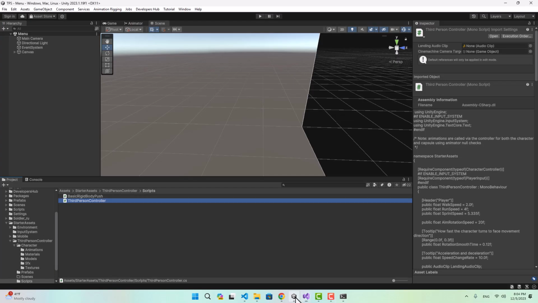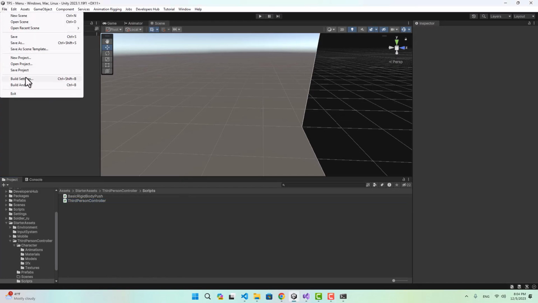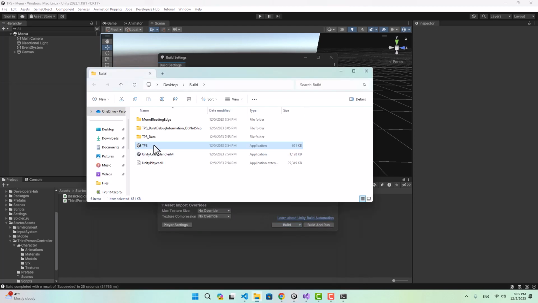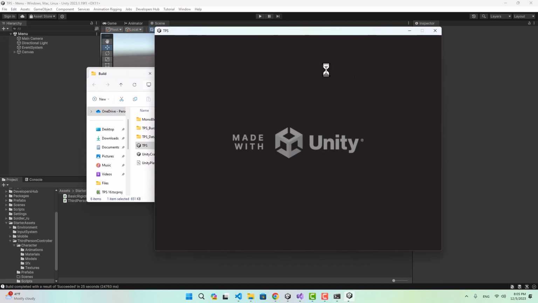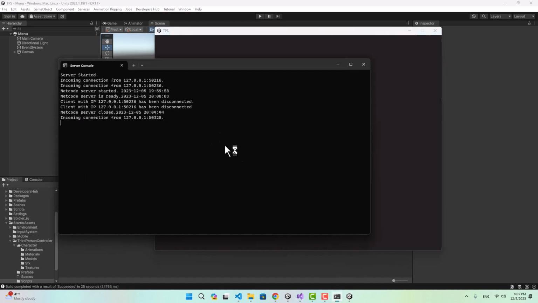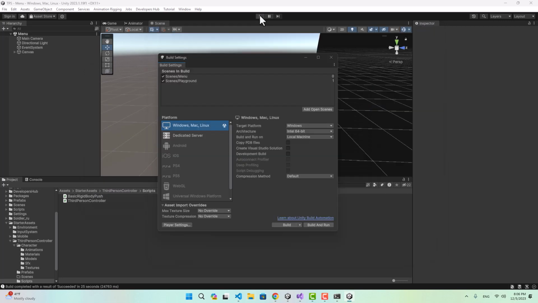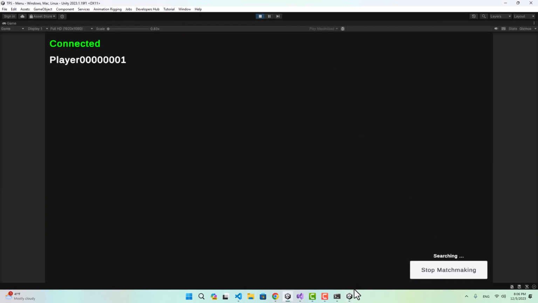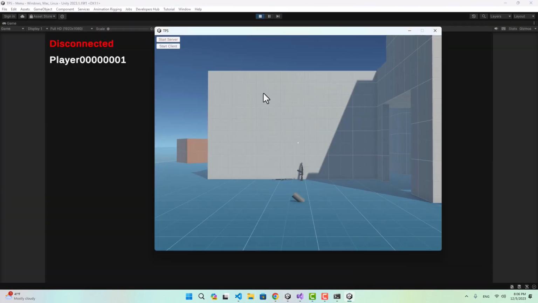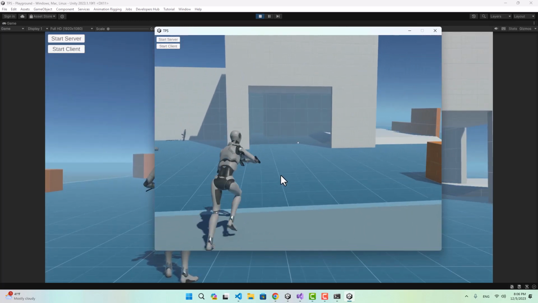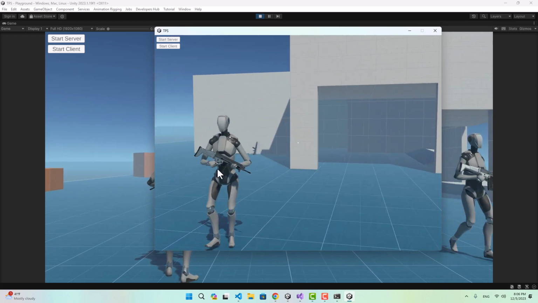Let's go and get another build for our client. I am going to place it in the build folder. So here it is. Let me play that. And we already have the server started, and the previous Netcode server was closed. So that's good. Now let's also play the editor, and let's start matchmaking for both of them. They are matched. So that's my first client, and as you can see, the weapon in the hand now is fixed.